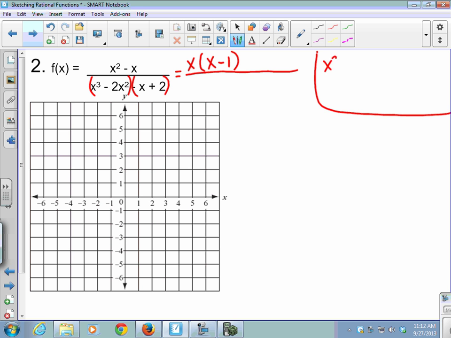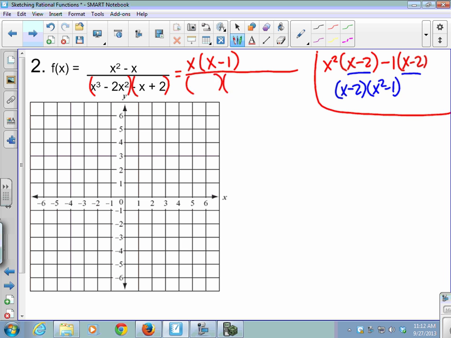So I'm going to pull out an x squared, and that'll leave me with an x minus 2. I'm going to pull out a -1, and that'll leave me with an x minus 2. Since these two match, I can use grouping. And so when I factor out the x minus 2, I'll be left with x squared minus 1.